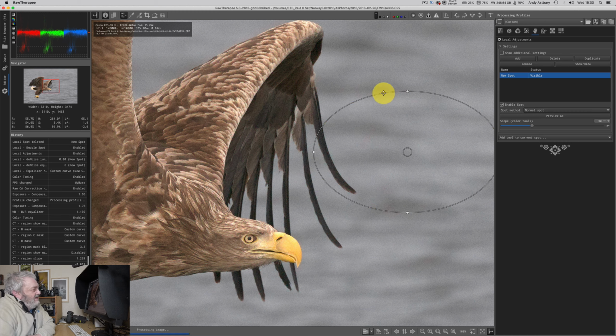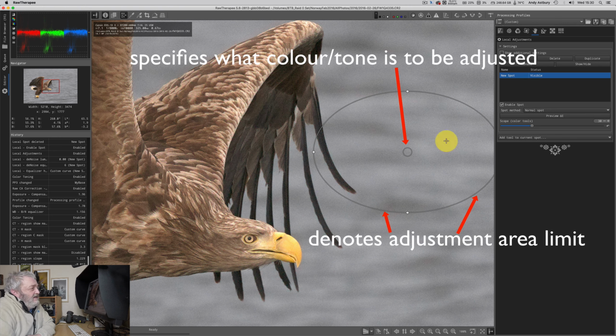Okay, so this red oval with 4 points on it, of which you can only see 3 because I've just shifted one off over here, is the defining area of the spot, all right? And the circle in the middle defines the actual colour and tones which are going to be affected by the adjustments that you're going to apply or attach to this spot.